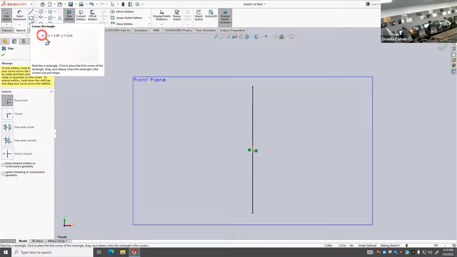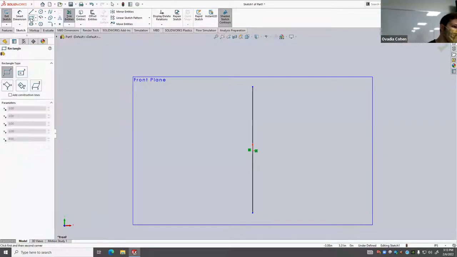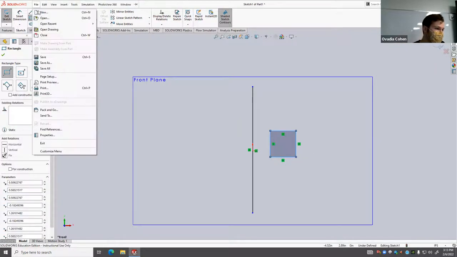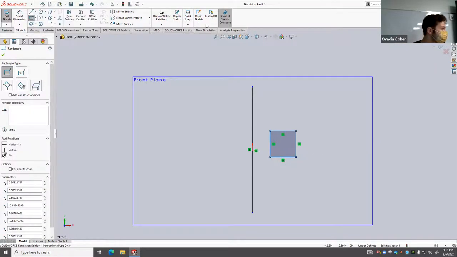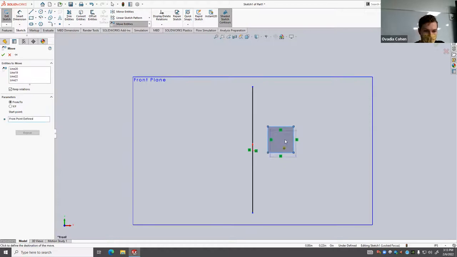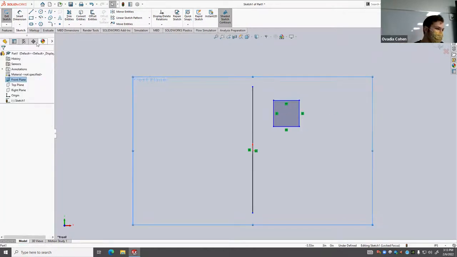All right, so that's a good question. We're going to go over what you want to do if you have a shape that, without deleting or restarting, you just want to move. So keeping everything in these sketch tools here, you can hit move entities, which is right over here in this little menu, and that'll let you drag this stuff around. It's just not super intuitive. It's not like just having an arrow tool, but I'm sure they have their reasons.